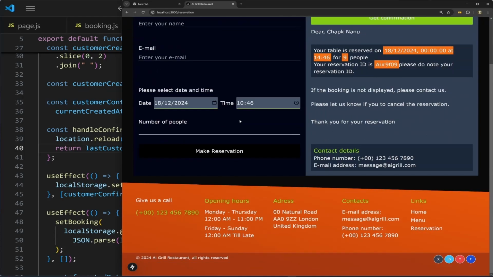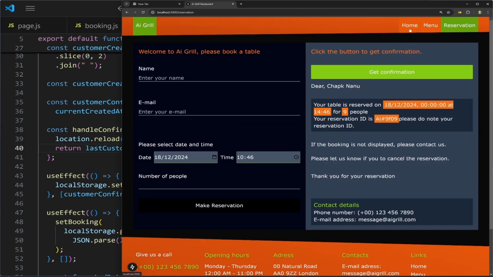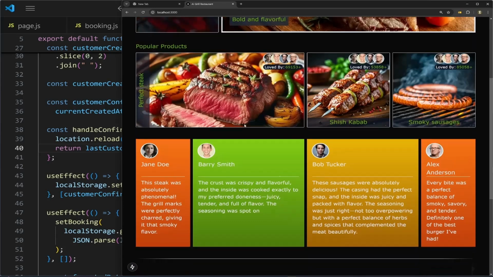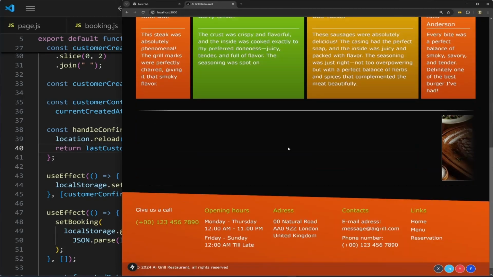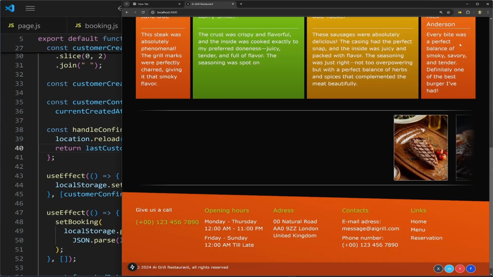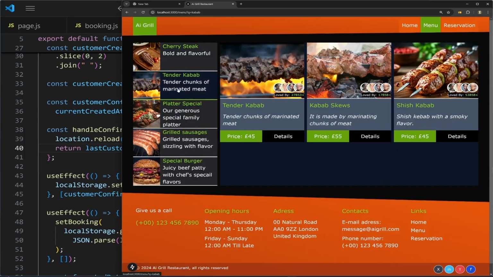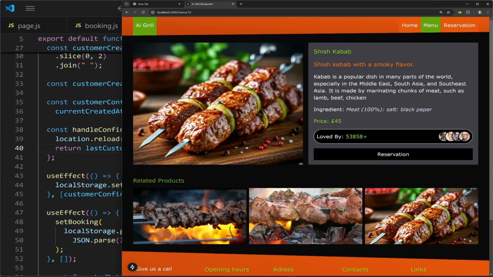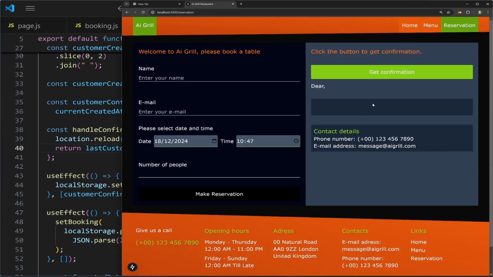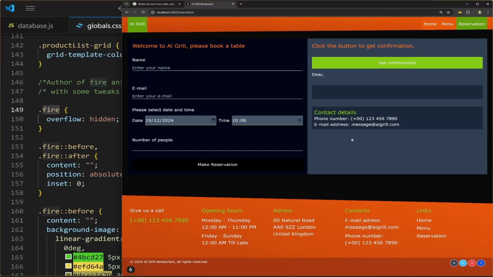We have done a lot of work in this application. We have created components at the homepage, a lot of new components and good effects and good stuff. It looks very nice. And we have created our menu. We have navigation, beautiful navigation, a detail page, and we can click and get details about the product, and a reservation page. We can book a table. We have completed our application.